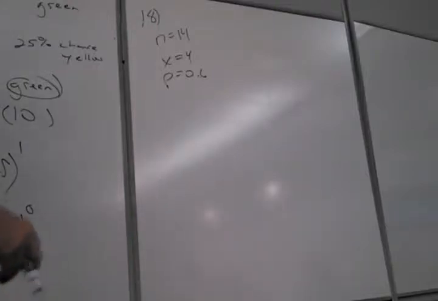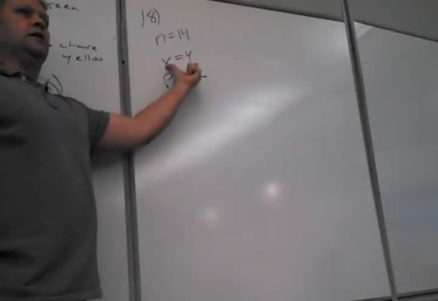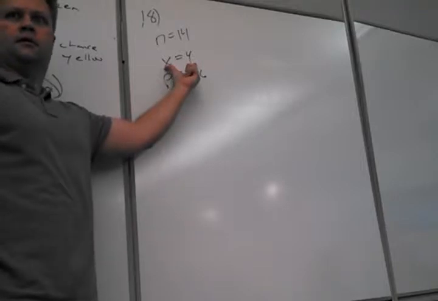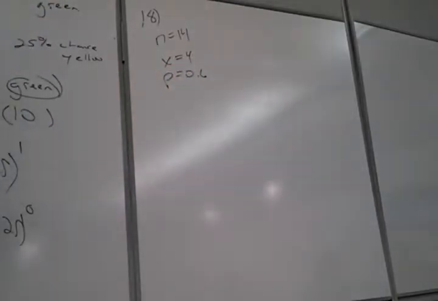No. This one, I had to tease out what NP and Q were and then throw them into the formula. This is much, much, much simpler. This is straight to the point. They tell you NP. They tell me, what is this? At least 4. Over here, what would X be?